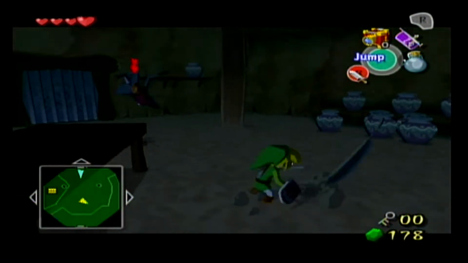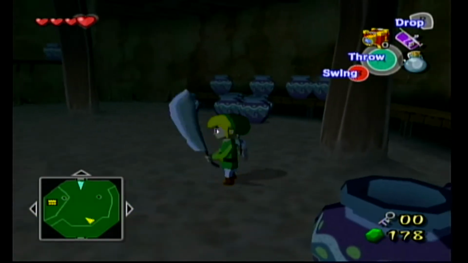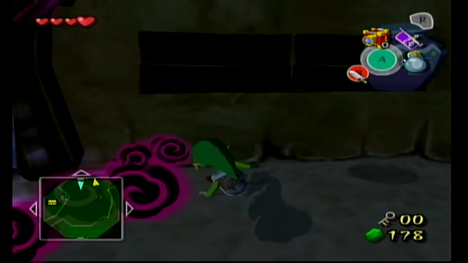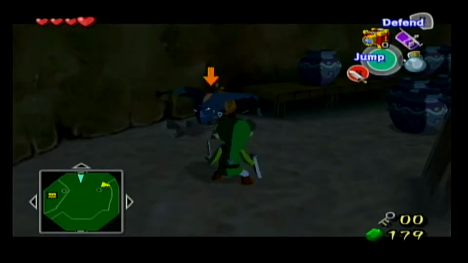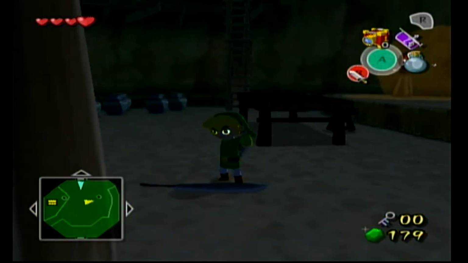And there's seemingly a single Bokoblin in here. And here, I like to do this. This is fun. Go ahead and use his own sword against him. Like I said previously, this is one of the first Zelda games that implemented the feature of using an enemy's weapon against them. And the team thought that was so creative whenever they thought of that.